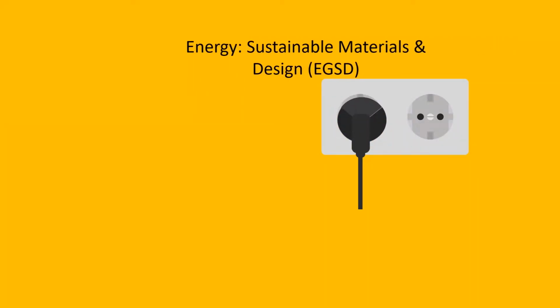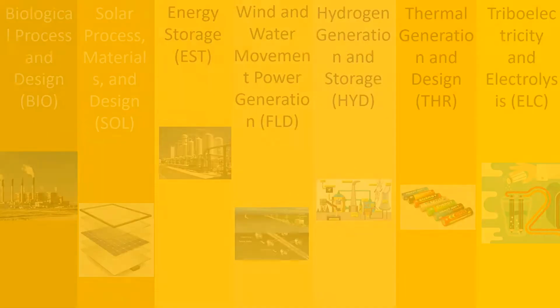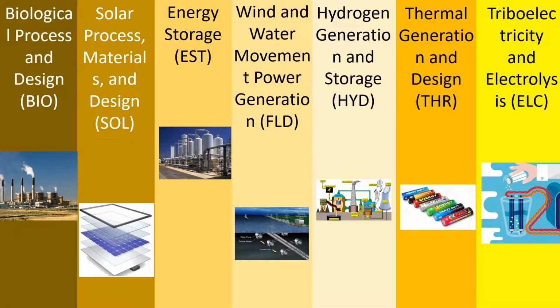Next, EGSD is a category that focuses on the idea that involves energy storage and processing on the production of energy. It can be further classified by the following subcategories. Studies such as development of batteries and their effectiveness to store energy, including lithium-ion batteries or storage cells, are considered to belong to the subgroup energy storage or EST.